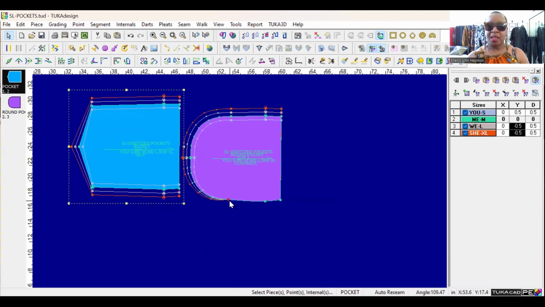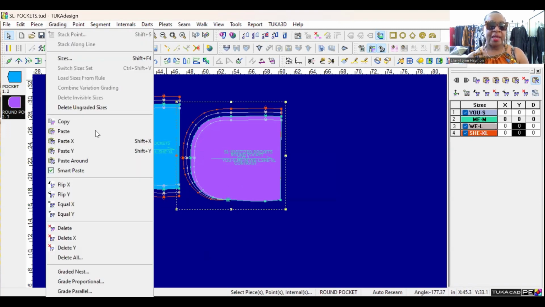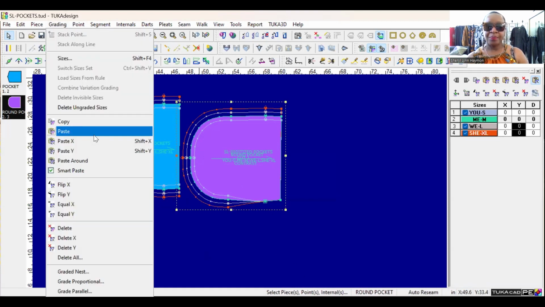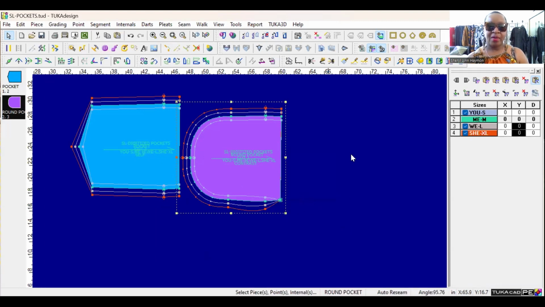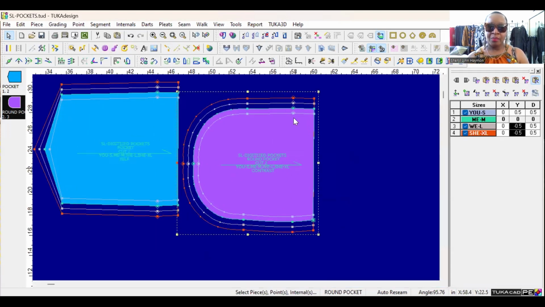And then we're going to select where we want the grade to go and touch the point. And then we're going to go back to grading and say paste. And we should be able to touch these points now, grading and paste, and touch this grade point here at the top and say grading and paste. And there we have a graded rounded pocket now.